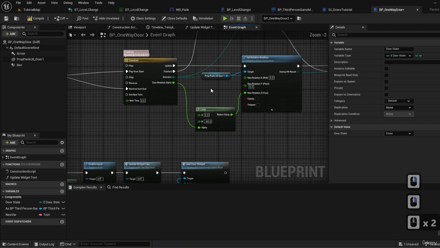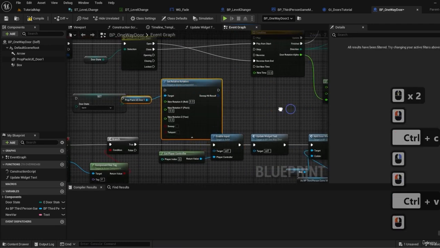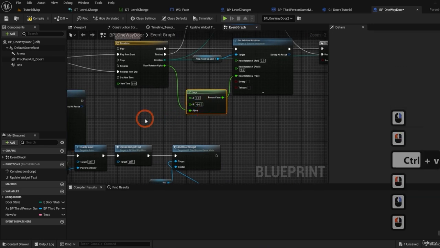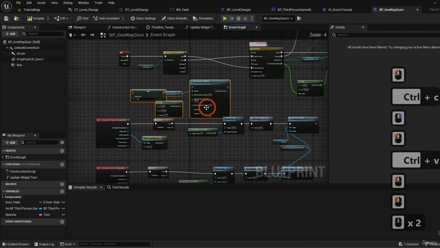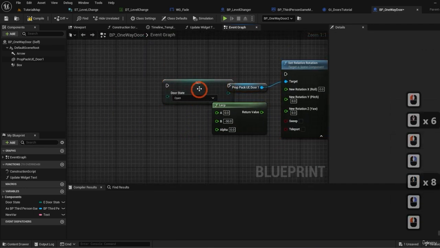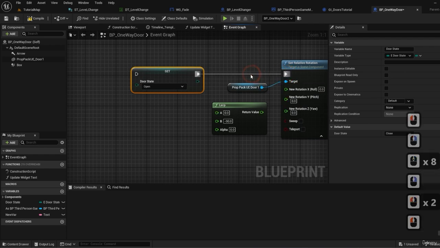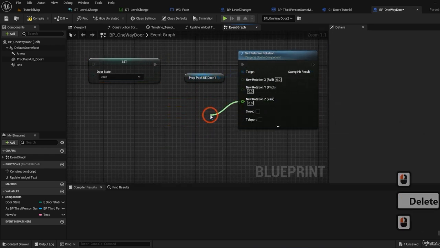So we would need to set the relative rotation. And let's get the lerp also. And let's go make some room for these nodes. This would suffice. I won't need a lerp here. I would need a select.